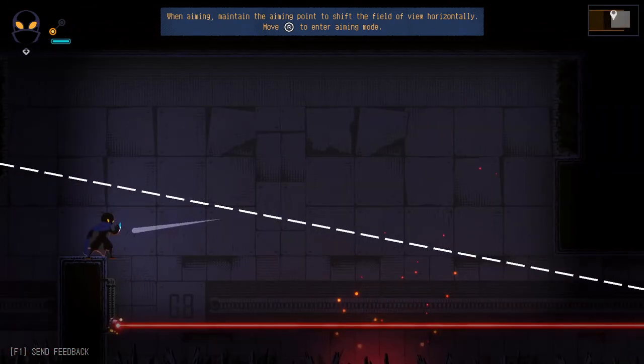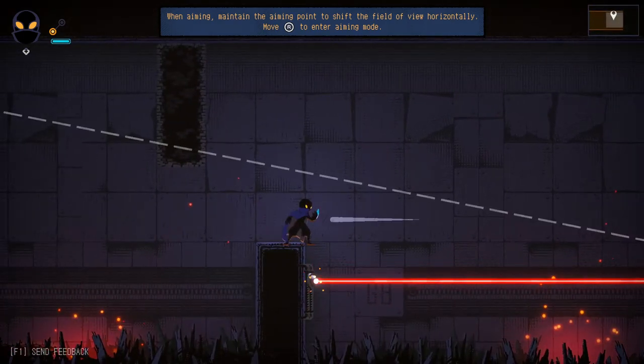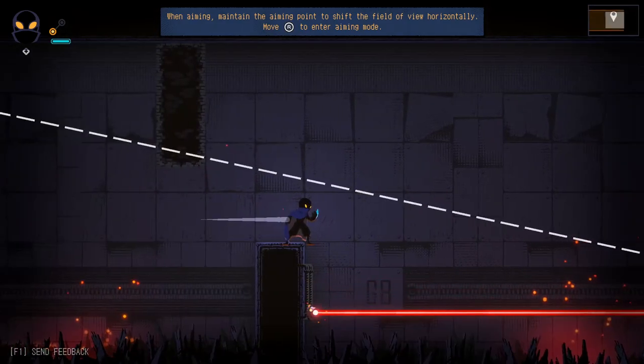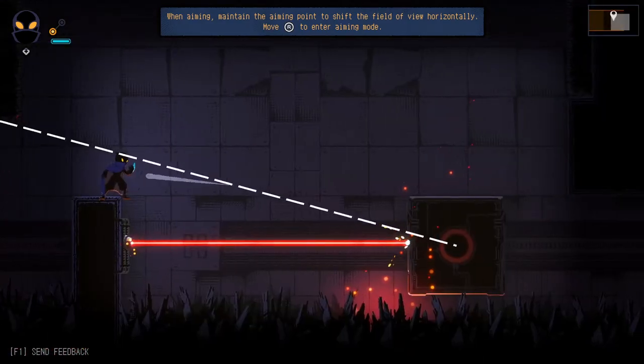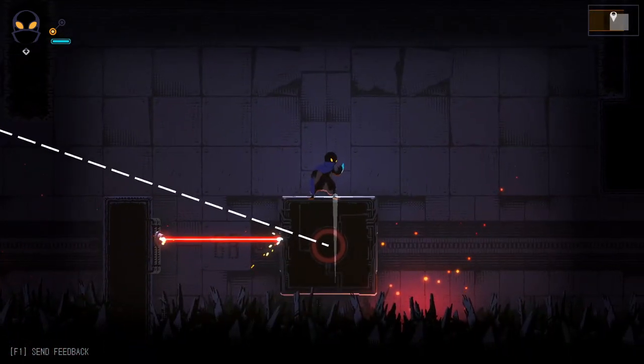Maintain the aiming point. Okay, so hold it in that direction. Shift the field of view horizontally. Okay, gotcha. So basically, if you hold it to the right, it goes to the right. If you hold it to the left, it goes to the left. Gotcha. What's with these lines I'm seeing? Oh, it's showing what those are connected to. I gotcha. Can I look down? Sure can.